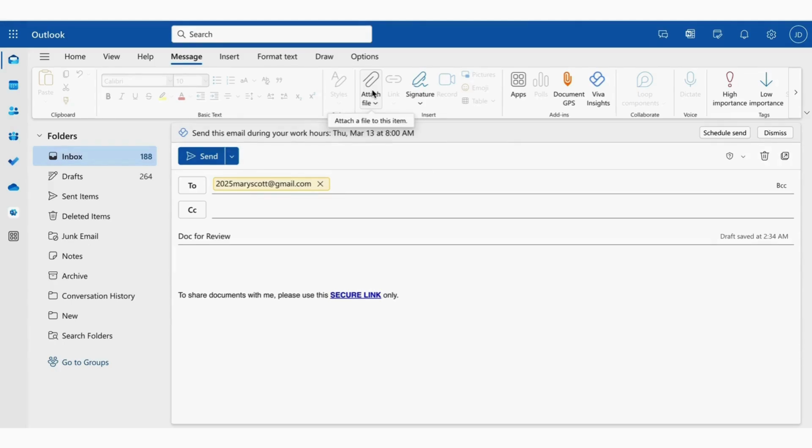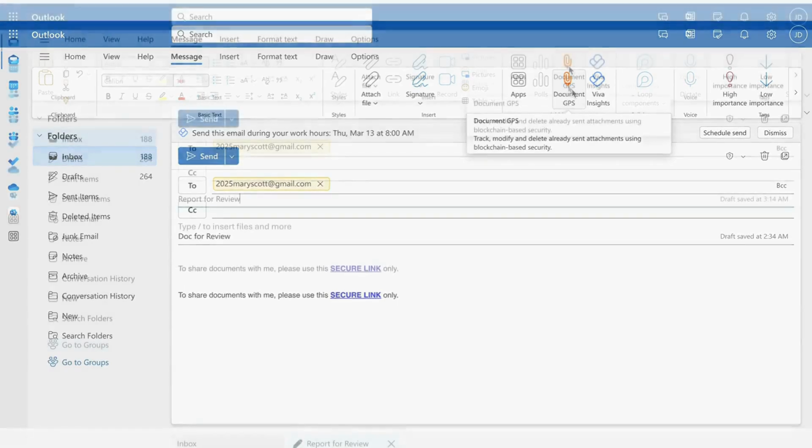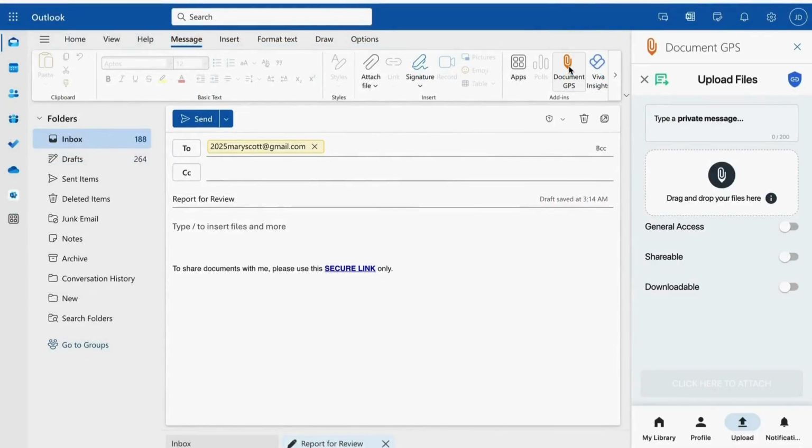That's why we developed the next generation secure email attachment. It's powered by zero trust and single source of truth technology, and it finally allows you to regain ownership and control of your files. The only thing you need to remember, always click on the Document GPS orange paperclip, not the dangerous traditional paperclip. When you click the Document GPS orange paperclip, you'll enter a secure, private, and controlled space.